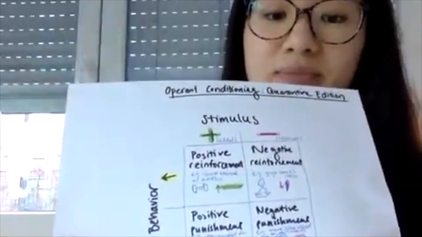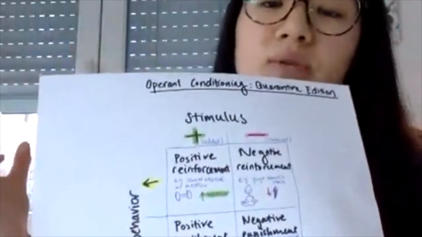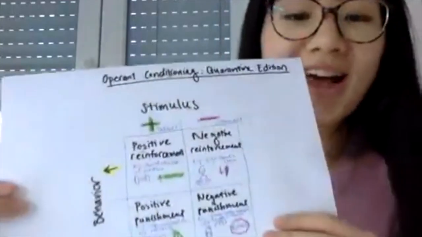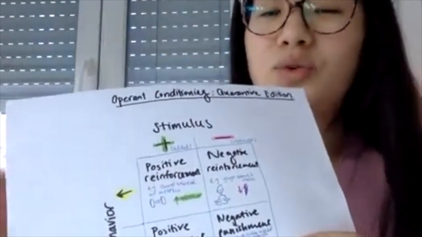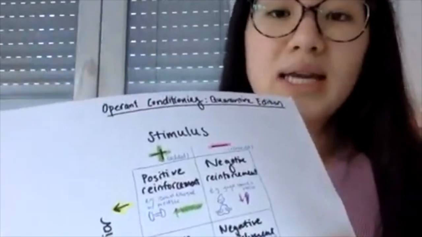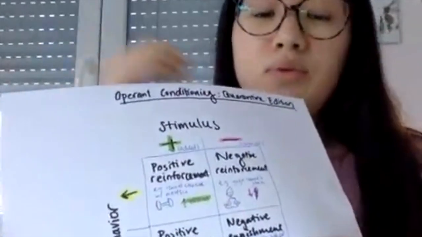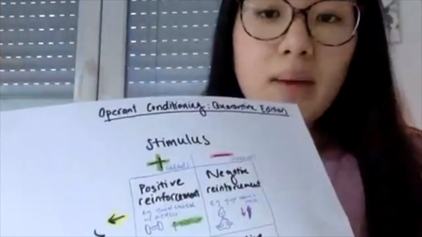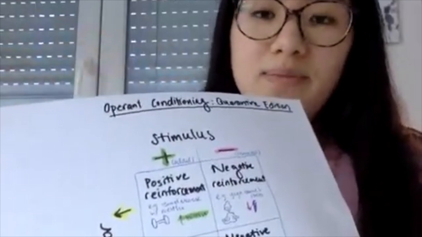Now let's move to negative punishment. Negative punishment down here means that you're removing a sort of stimulus in order to reduce the frequency of a behavior. So down here, I've got a little bit of a reference to the 90s kids who know about Club Penguin, which is a game where you can interact with other users. On those types of websites, if you make a comment that goes against the community guidelines, then you will probably be banned. They will remove your access from the website. Hence, the behavior that is being punished is making inappropriate comments. And what is being taken away every time you make an inappropriate comment is access to the website.